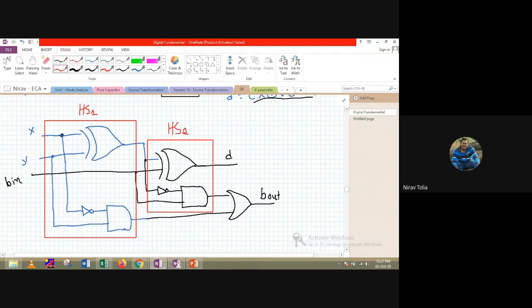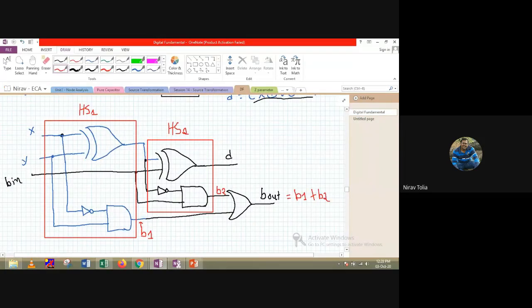Here, this is the borrow of the first half subtractor, B1. This is the borrow of the second half subtractor, B2, and we are adding the borrows of both half subtractors, and finally we have a B out. So B out is equal to borrow 1 plus borrow 2. What is borrow 1?